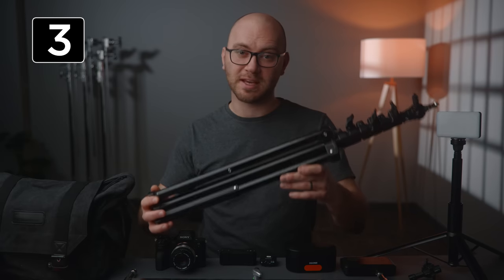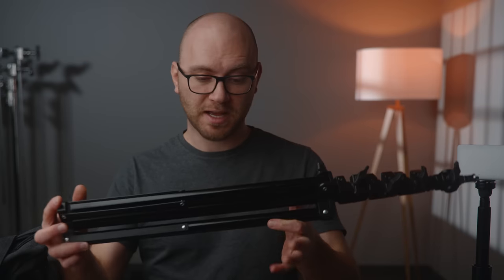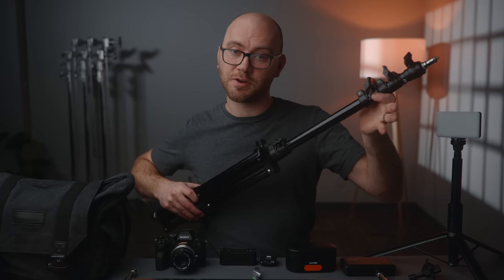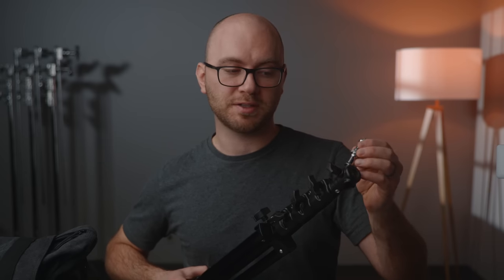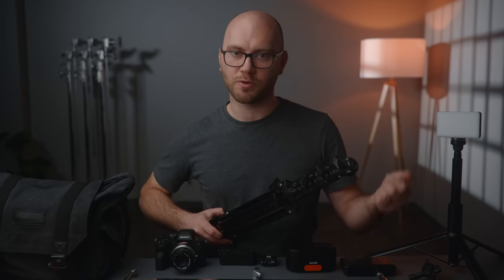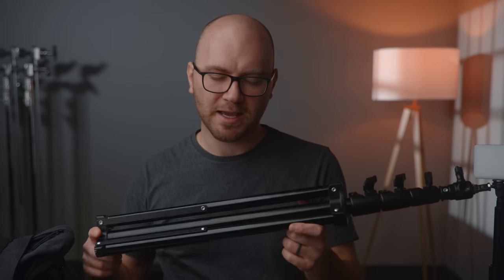Our next item under $50 is one of my favorite light stands of all time. It's very simple but does a couple things that not all stands do — it packs down to something reasonably small and has a maximum height of just under eight feet. The stand is air cushioned, so if you accidentally loosen it, it's not going to come crashing down. My favorite feature is the removable spigots on top — you can thread this onto a light and throw the whole light onto the stand quickly, or mount it to the side, giving lots of flexibility especially with something like an LED tube. You can also completely remove the spigot and add grip arms, Mathelini clamps, and more. The build quality is great and I use several of these every single day.